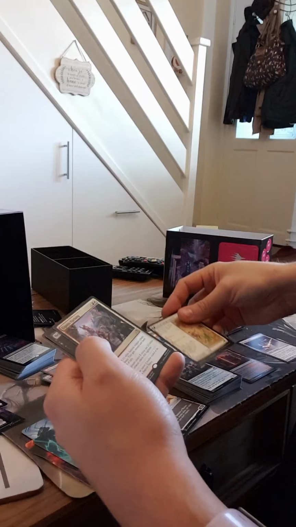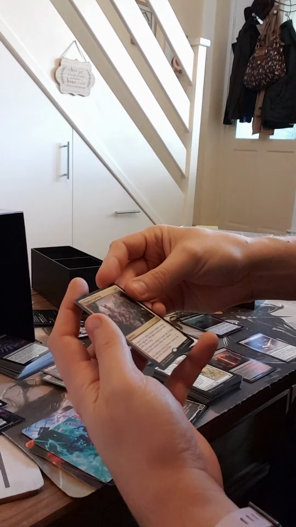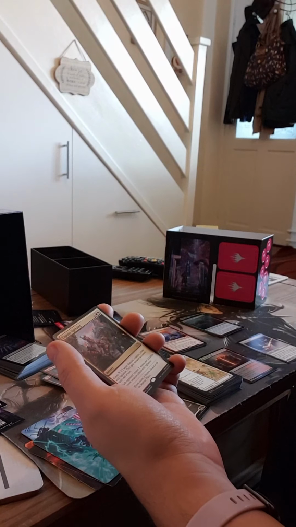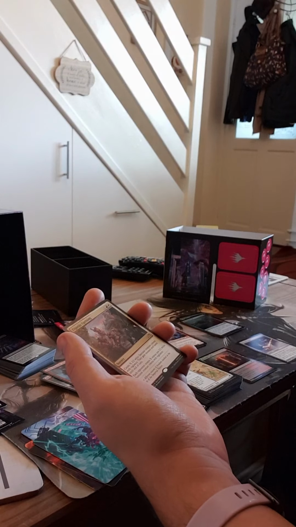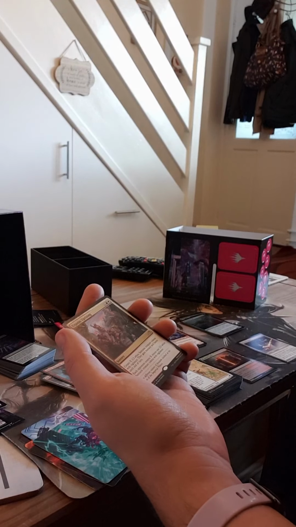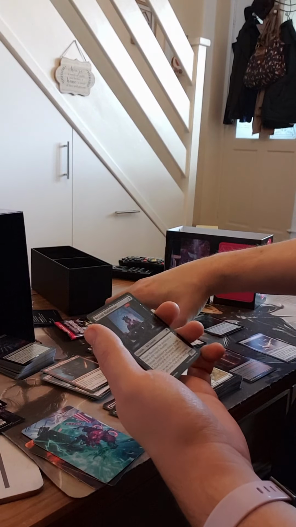Era of Enlightenment. Eiganjo Uprising. There's another spirit token. Lots of spirit tokens. Eiganjo Uprising is white, red, and X for a sorcery that says create X 2/2 white samurai creature tokens with vigilance. They gain menace and haste until end of turn. Each opponent creates X -1 2/2 white samurai creature tokens with vigilance. So everyone gets tokens. Meh, it's okay. Not one of our strongest pulls.